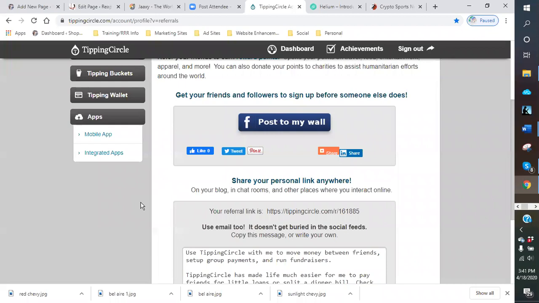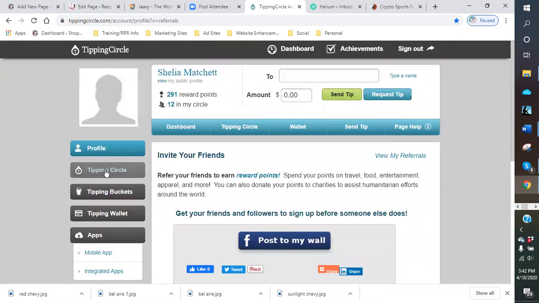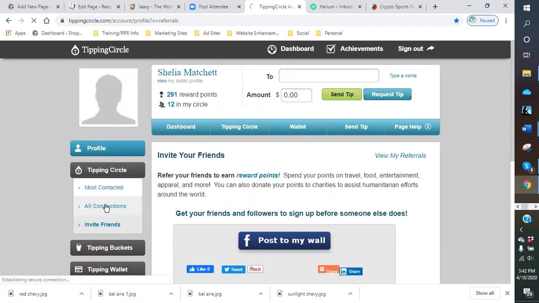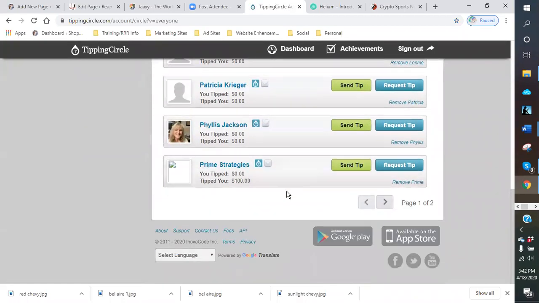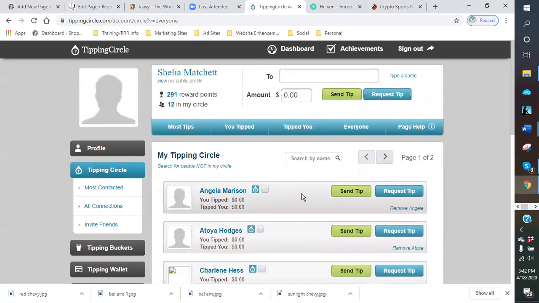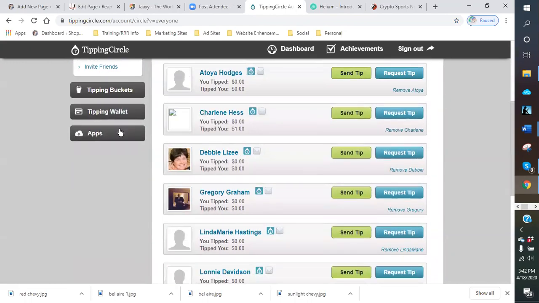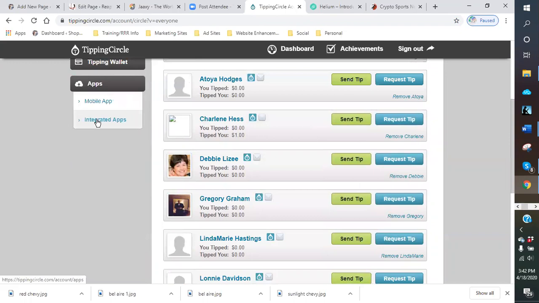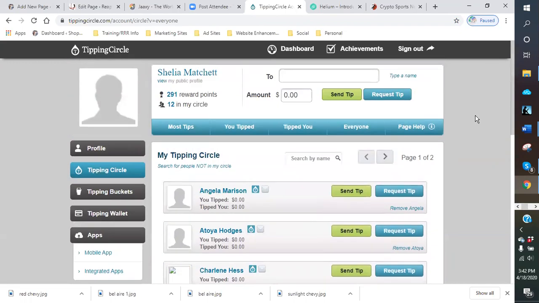Now, my question really was, like, I gave this to my son and he's like, I don't get it. So I was trying to figure out how it was connected to me if I just gave him the tipping, sent them my... So if you go to your Tipping Circle and go to your connections, anybody that has connections in here to you, that's yours. So if they come here, and he should have a dashboard too when he logs in, and he can just go to his apps. Yeah, he's showing in there because I sent him a tip to make him go in there.